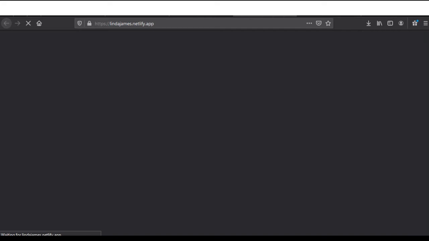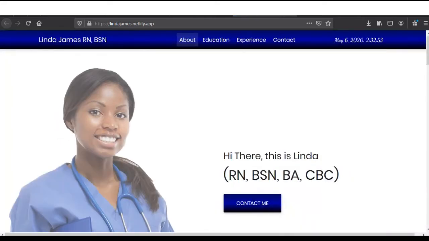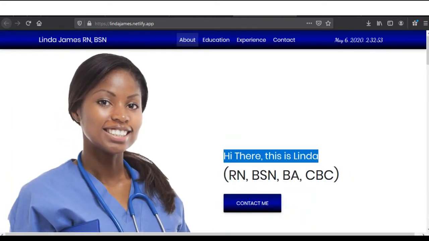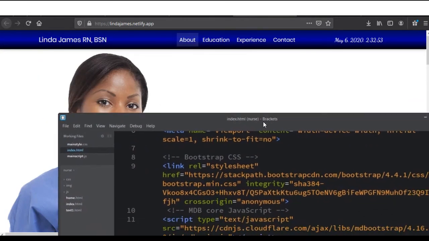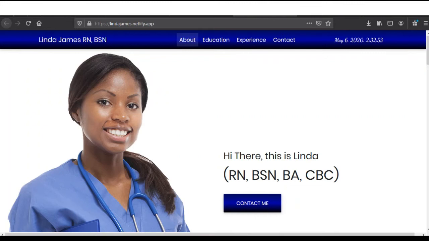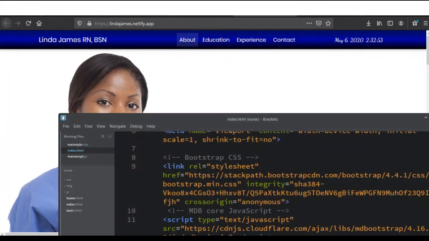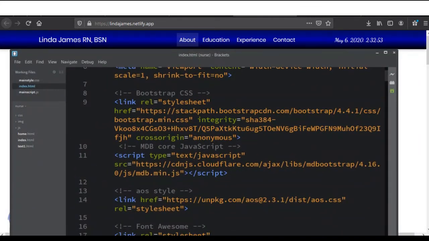Let's take a look at the website again. Let's say you don't like the way this text is being shown, or you want to increase the fonts. You're going to do that on your local server. So the next thing you will be wondering is, how do you update your website online? It's very simple. Let's, for instance, make some changes to our website. Let's view it from our local server and see how it shows.